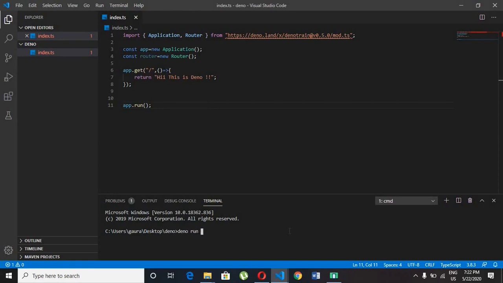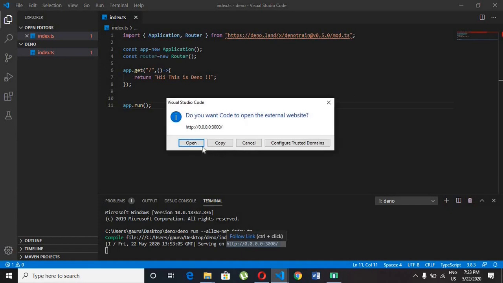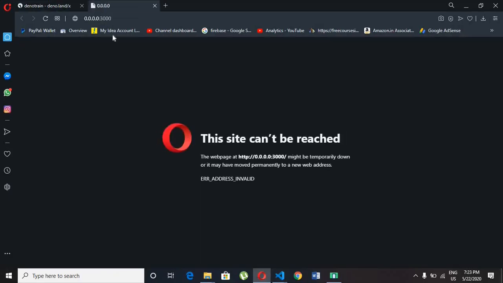Just type deno run. We need to use flags. These flags provide security. Our app is running. Change it to localhost.